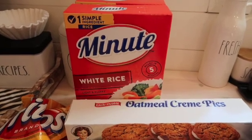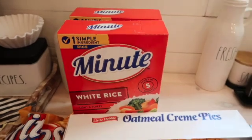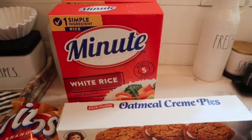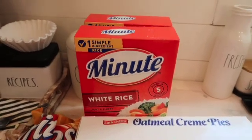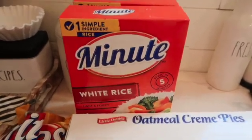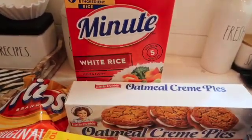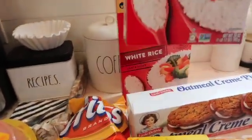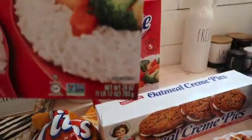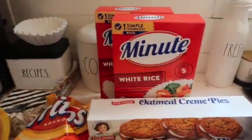Well, it turns out when they substituted, they said, okay, you can get 2 of these boxes for the price of the 1 big box. I didn't realize they had smaller boxes. Otherwise, I would have got just 1 smaller box. So anyways, I have 2, and those are pretty good size boxes there. Let me try to do this while holding Rid. These are 28 ounces. 2 28-ounce boxes. So I'll have rice for days.